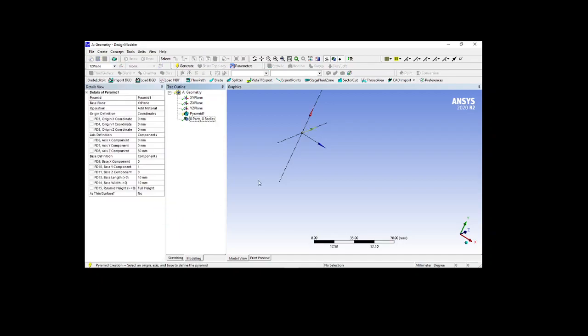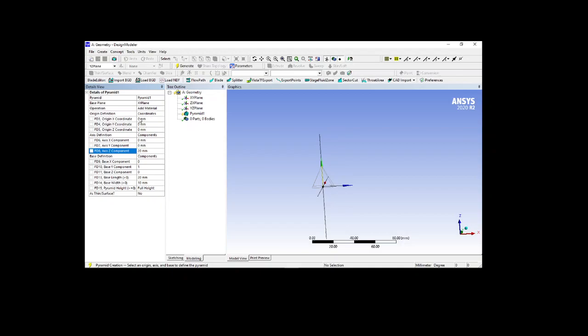This is also available here. This looks like a square pyramid, not a square prism, a square pyramid. If you want to mention the number of sides, you can. The base length is 10; if you want to mention 20, the base length is 20. This is the height, 30 mm. If you want to change it to 20, then the height is 20 mm.